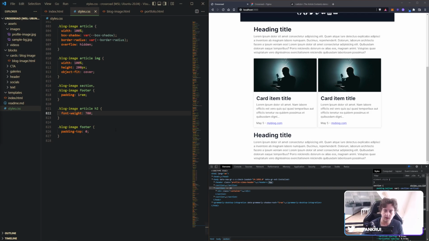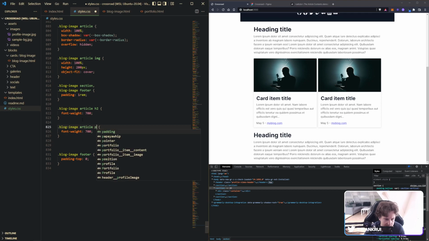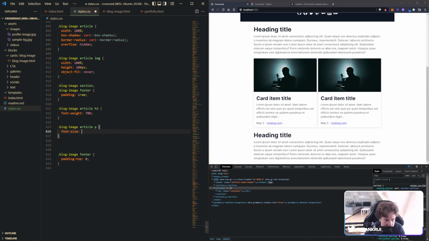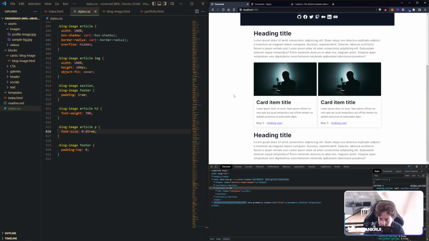Okay, let's continue. Maybe the p is a little... I don't like the difference in weight. So let me see if I can get away with making the p tag just a little bit smaller, because it's more of a description than an actual body tag. It doesn't have to be the same weight or font size as this one, right? So let's see if we can get away with 0.8. Yeah, this is way better.